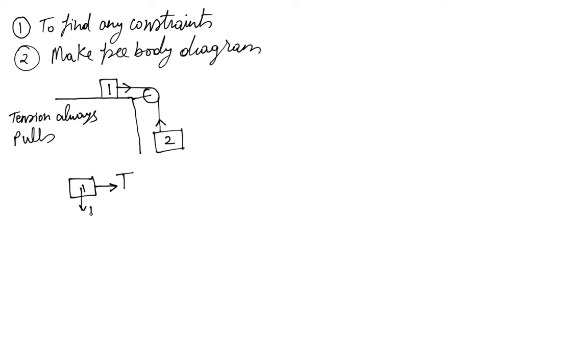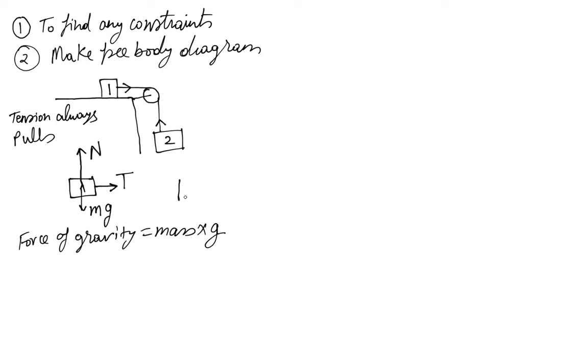Also, there's a force of gravity acting downward, and the force of gravity is given as mass times acceleration due to gravity, which is g. So, force of gravity is mg. Now, there's one more thing, which is the normal reaction, N, which is coming from the table. Well, you see, if you push your hand against the table, you see that the table pushes back against your hand. So, there's a force of gravity, mg, acting downward, and because of that, there's a normal reaction acting from the table. So, you see, yes, you have normal reaction also.